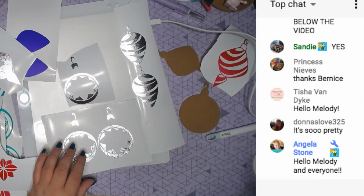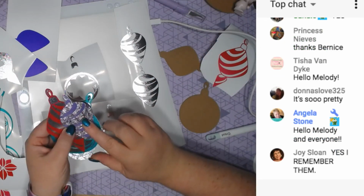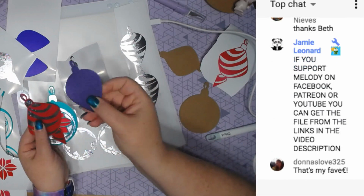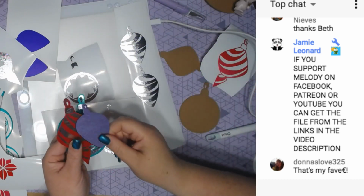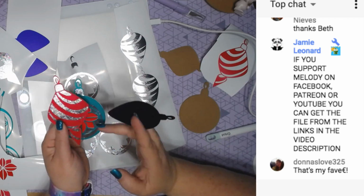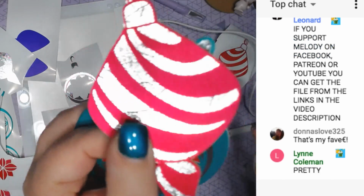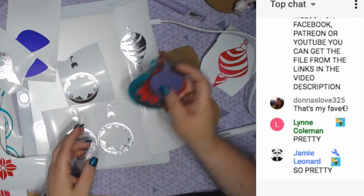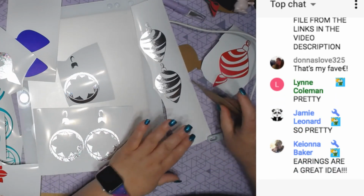Okay. This is the hardest one because it has 3 colors. These are really easy. This is a solid piece of purple. I already did purple on that side. And then I just put the silver on top. And then this is a solid piece of silver. And then I just put the pink on top. So we'll start out with the hardest one, which is the one I love the most.